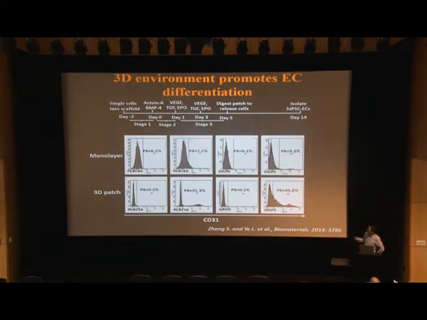So this is the old protocol. We use Activin A and BMP4 to commit iPSC into mesodermal cells, and on day 1, we switch to VEGF and TGF with EPO continuously for 4 days, and on day 14, we do cell sorting to purify the cells. Here, the same 2 cell lines were used as a monolayer and in 3D patch cultures. We found that in the monolayer using this same protocol, only about 7% or 5% of cells differentiate into endothelial cells. However, when these cells were seeded in 3D patch, we found they increase to 31 and 45%.